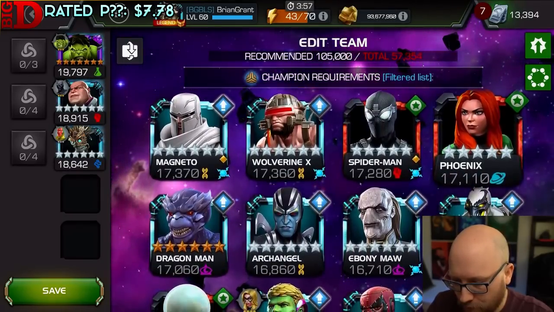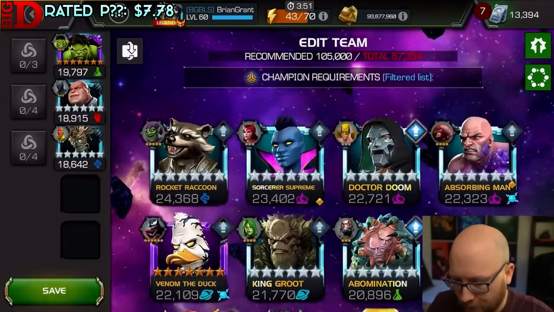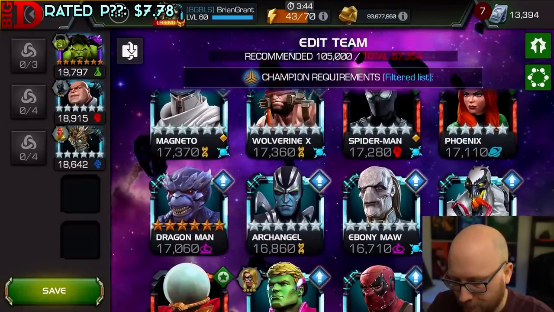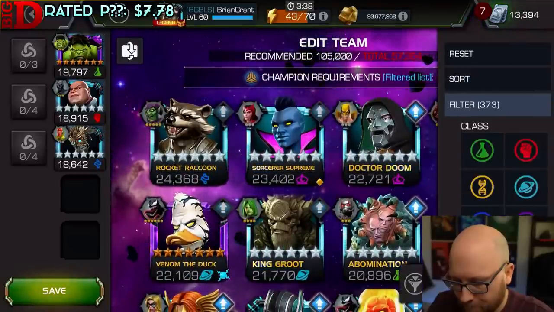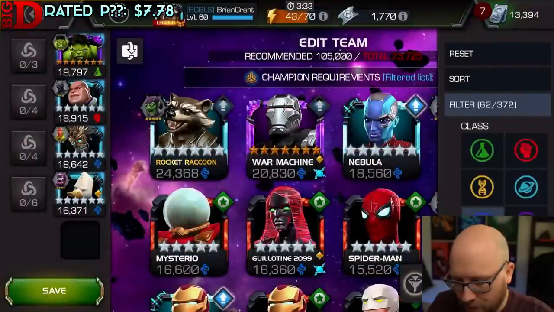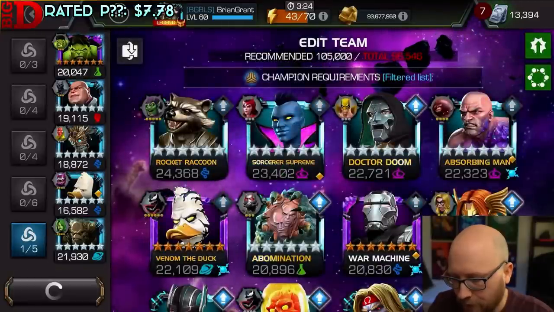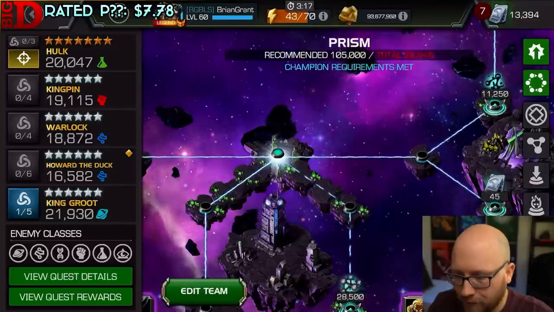What do I want to do? What do I want to do? I mean, does Archangel's thing count as heal block? Oh, probably has to be an active one. That's what I'm thinking. I'm not sure. Yeah, I mean, Warlock? Oh, you already put him on the team. Yeah. I'll put Howard in here. I'll just put King Groot. He's got a little crit buff there. Alright, I'm just gonna roll with this. Let's go.